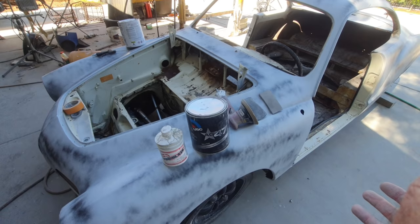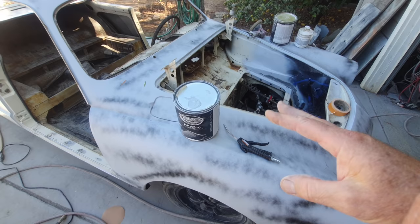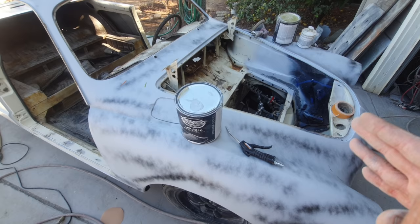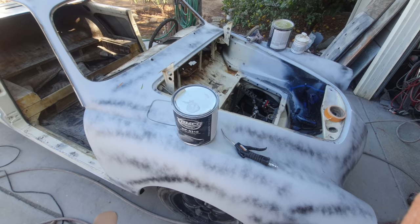You know, part of it is that. But part of it's also using the right product. So anyway, I encourage you guys, if you're trying to do your own thing and you want to learn a couple of new things, I have no problem with those comments. I say, you know what, put them down there, because it makes me realize that I need to teach some of the stuff better. Or it might be guys that do it all the time, been doing it for years, and they do it a different way.